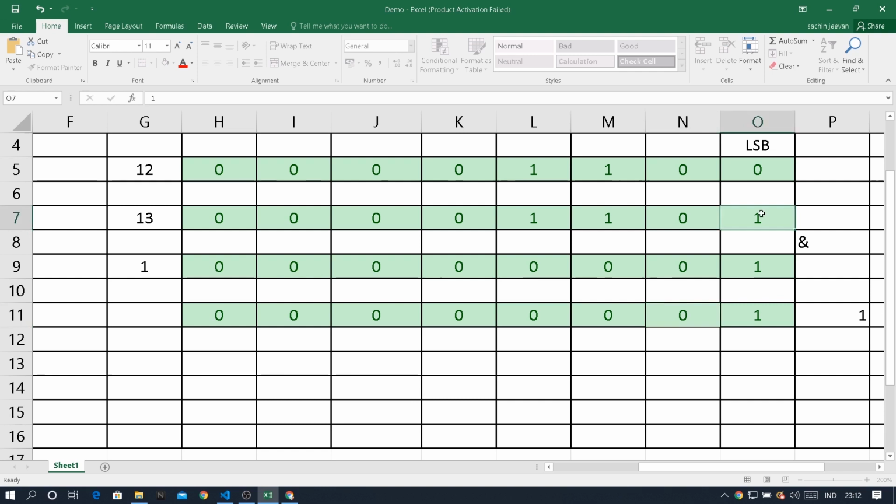So you take a number, you do bitwise AND with 1. If the resultant answer is 1, then it is an odd number, and if the resultant answer is 0, why is it 0? Because if you take this number, the last bit is 0, and 0 AND 1 in an AND gate, what will happen? 0 AND 1 means it is 0, so this will become 0. So if it is an even number, then it becomes 0, and if it is an odd number, it becomes 1. So that also we can check once.